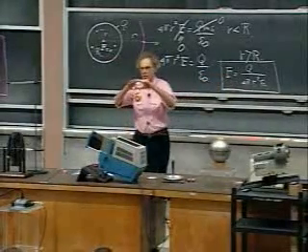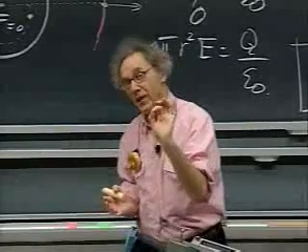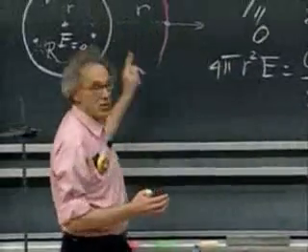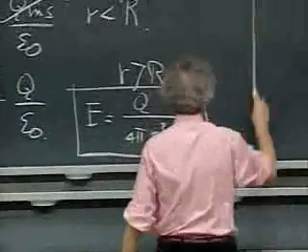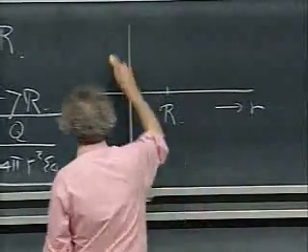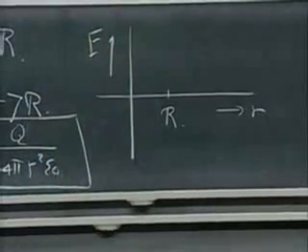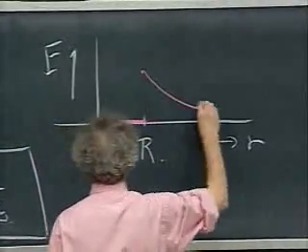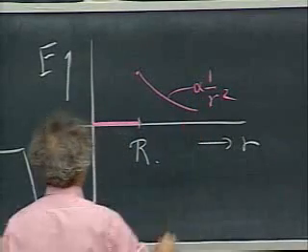In other words, whether the charge is uniformly distributed over a sphere, or whether the charge is all of it exactly at the center of the sphere, that makes no difference for the E field as long as you're outside the sphere. If you plot the electric field as a function of r, and if here is capital R, and if this is the field strength, then you would get that the electric field is 0 inside, jumps to a maximum value, and this falls off as 1 over r squared, proportional to 1 over r squared.